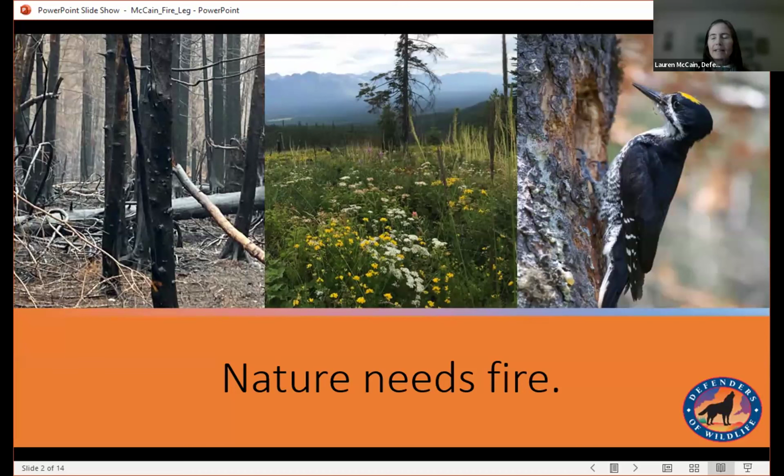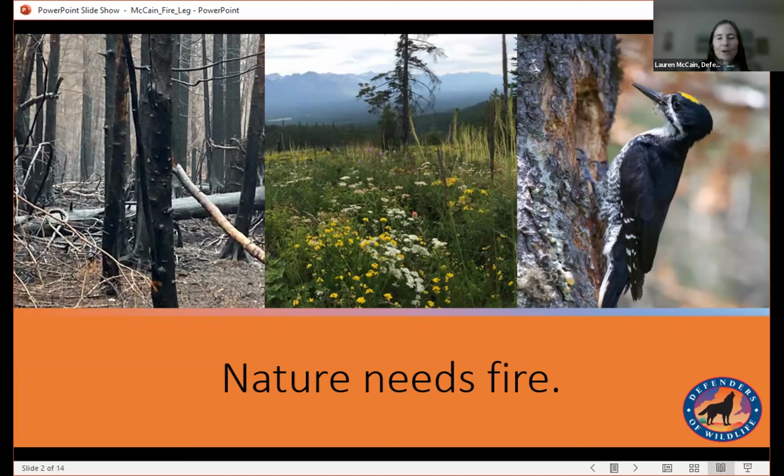They regenerate into an early seral forest, and then on to mature and old growth forests. So you have a cycle of habitats over generations.